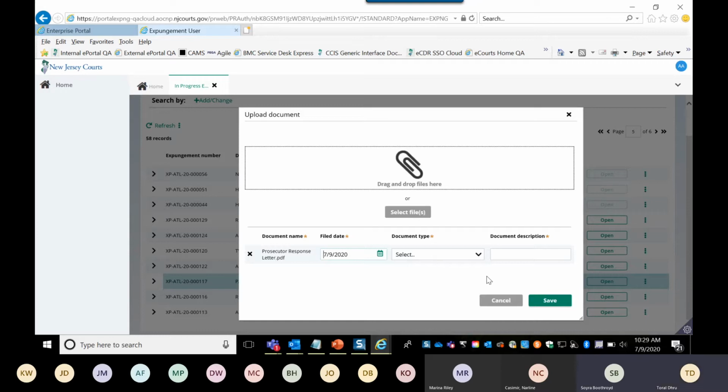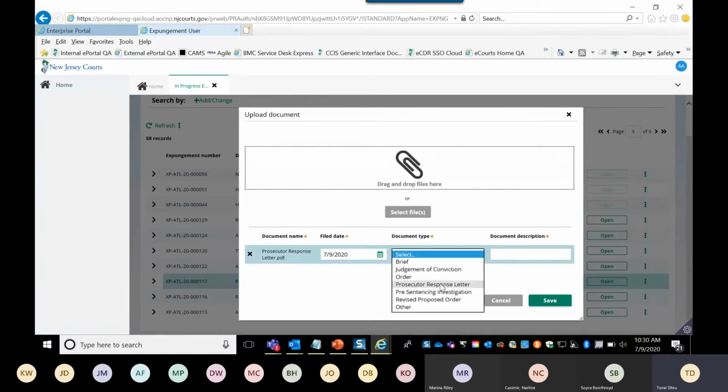Thank you, Sarah. Okay, so we selected the prosecutor response letter from the computer. The file date will default to today's date. You can change it if needed. I can select from various options in the document type, so you can pick whichever option is applicable to the document you are uploading. For now, I'm going to pick prosecutor response letter.